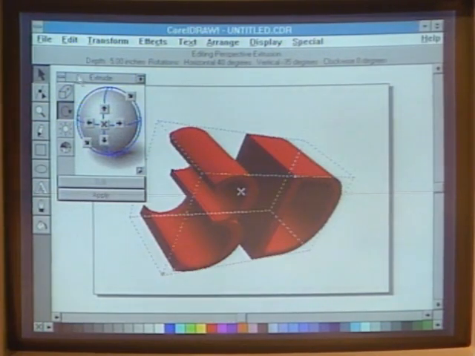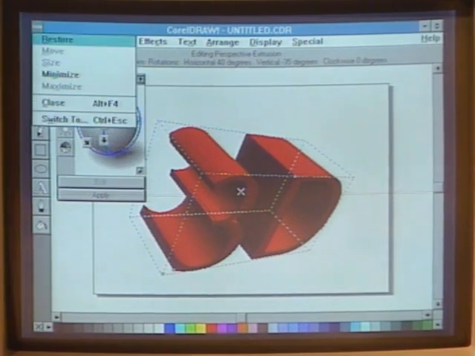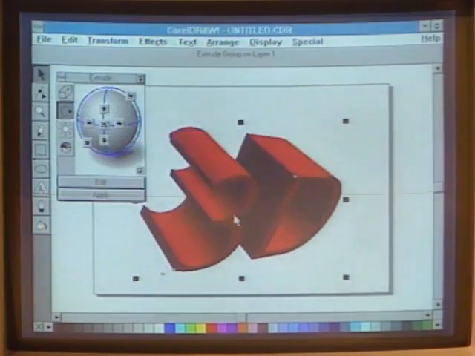Now that's just a couple of the special effects that the program can do. I'm going to show you now Corel Photo Paint, which is again one of the 4 complete graphic applications that come with CorelDRAW. And Photo Paint is a full photo retouching and bitmap program. So we also take care of the bitmap side of graphics as well.